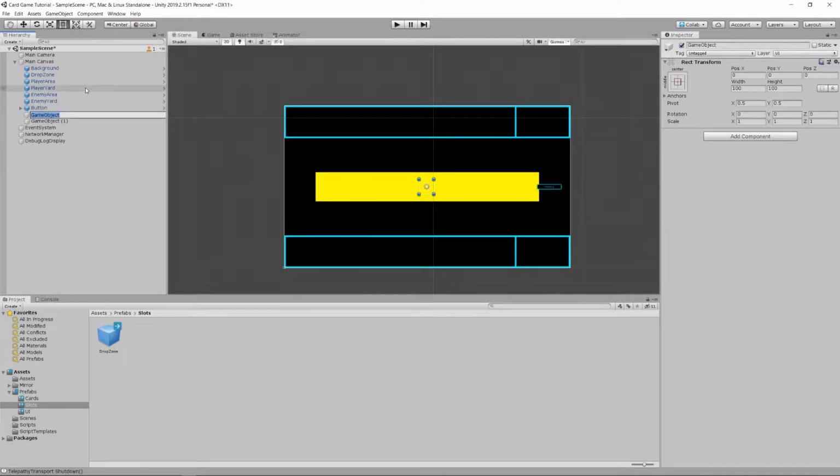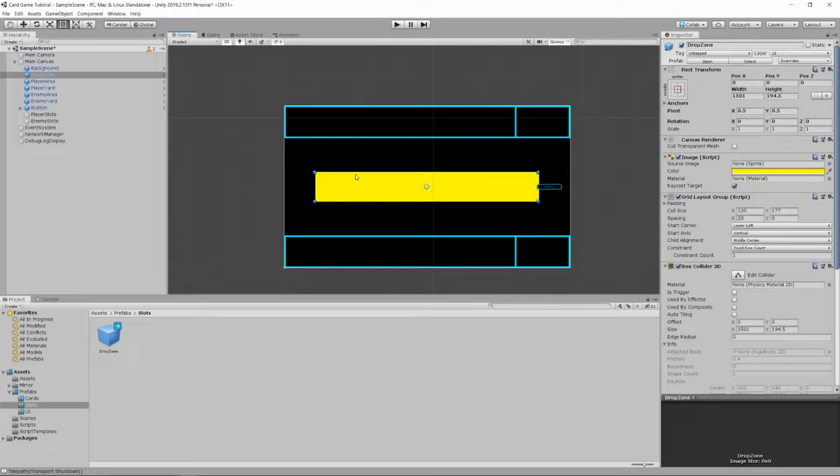One of them I'm going to call player slots, and the other one I'm going to call enemy slots. These are just going to serve as a way for us to parent all of these different things that we're about to put on the screen. They're just empty game objects that help us keep our game a little bit more organized.